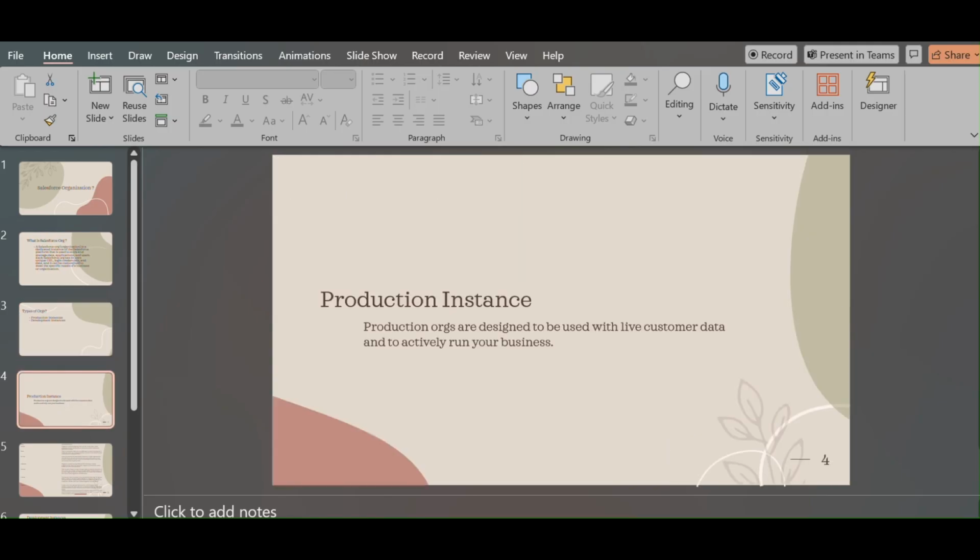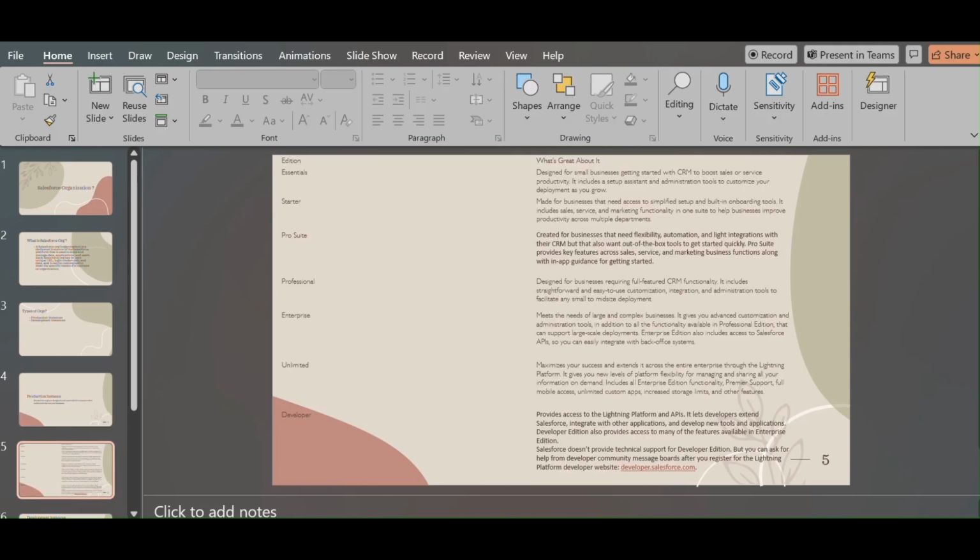So what is a production instance? As it says, it's a production instance, right? Productions are designed for the live customers. Okay, so this is the final product of our development. So once we complete all our development, all the development things will be pushed into production, and those changes will be reflected to the end users. So that is the reason we usually have our own development instances, and will not make changes directly in the production instances.